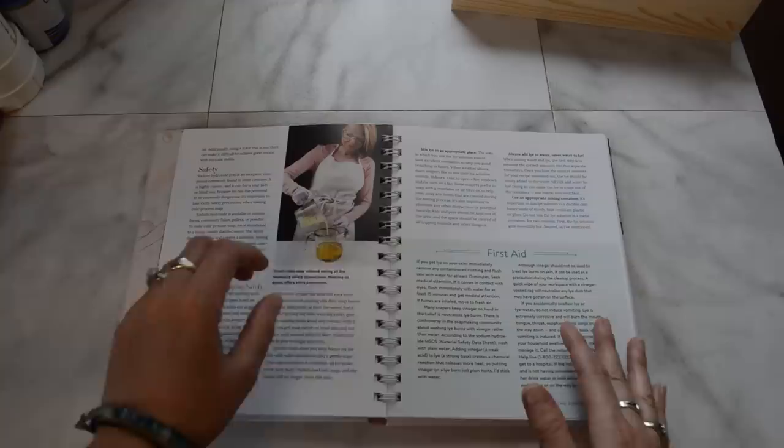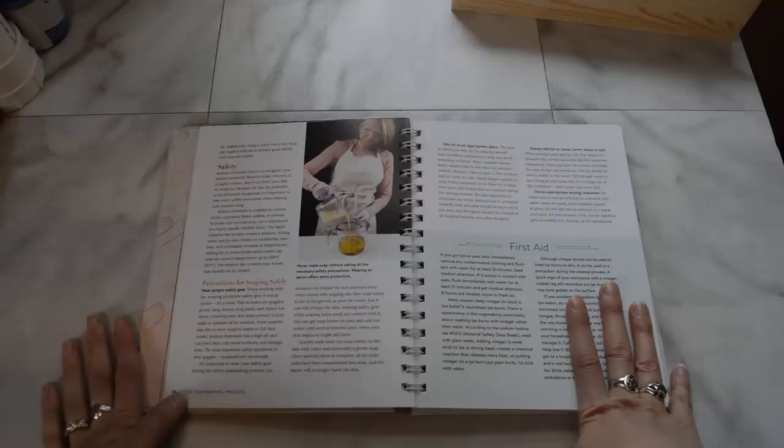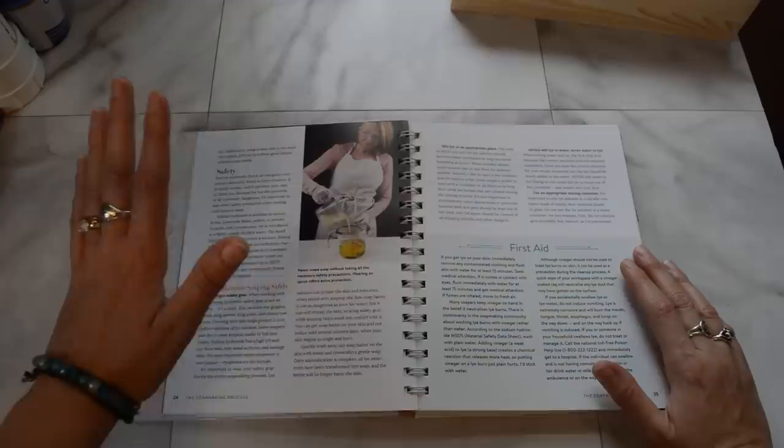It goes through the first aid, so important, and the safety of lye. You guys, lye is very caustic. Very dangerous. When you first mix it up, it gets extremely hot, like it can burn your skin. Even when it's cooled off, it causes irritation. So unless you're putting it inside a soap and it's gone through the process, you have to just be mindful of lye and the safety precautions that you need to know before you start soap making. And it goes through that.